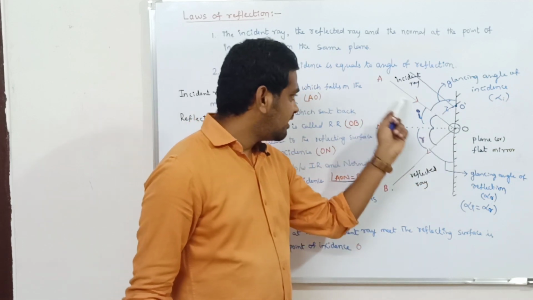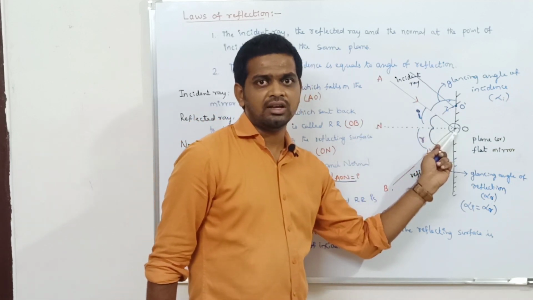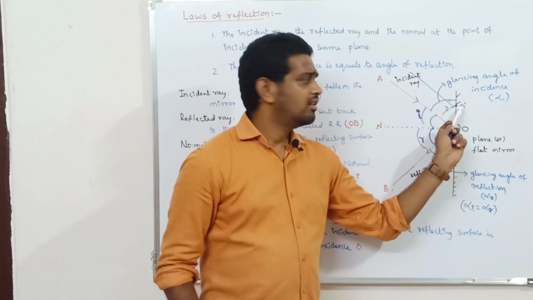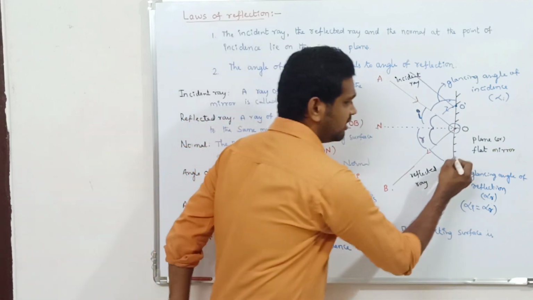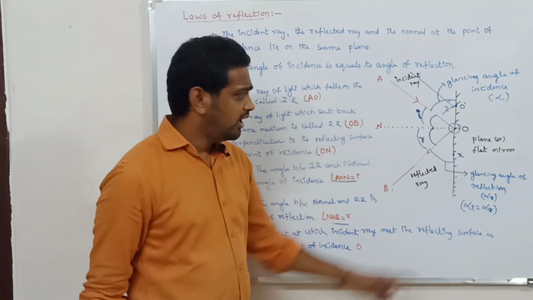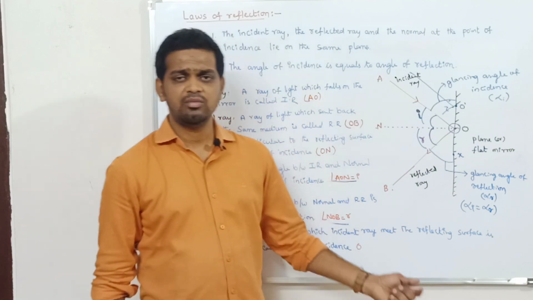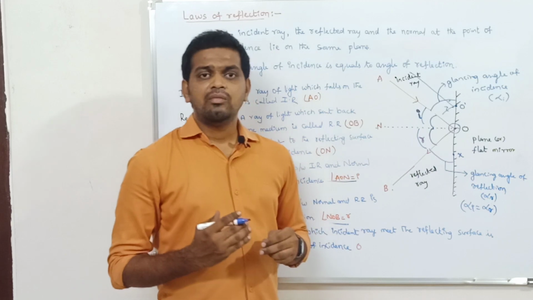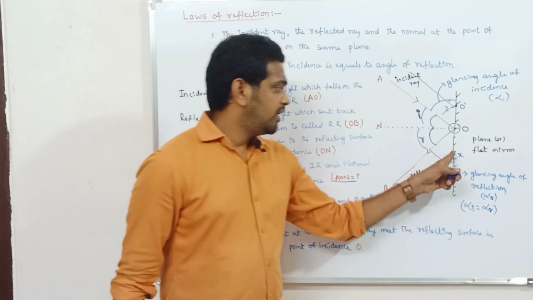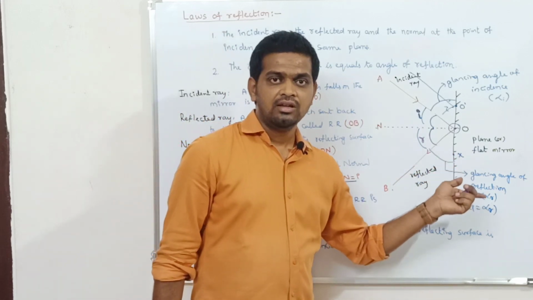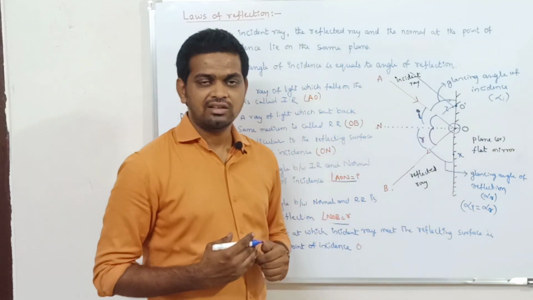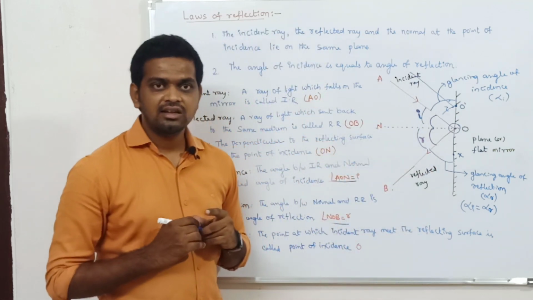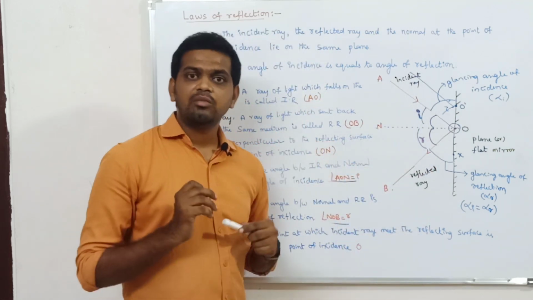In the diagram I took the normal here because the incident ray is falling on the surface at this point only. For suppose the incident ray meets at the point O dash, then you will get the normal at O dash. If you get the incident ray at point X, there also you will get the normal. So the normal is the imaginary concept which can be obtained by drawing the perpendicular line to the plane surface. Coming to the spherical surface, this is a different concept.